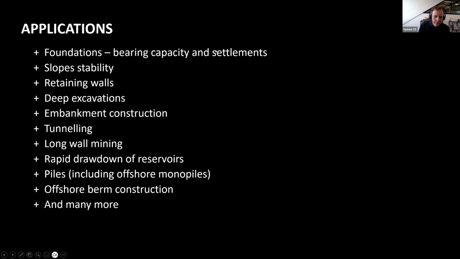So the applications are really all the geotechnical applications you can think of. Foundations, slope stability, retaining walls, excavations, embankment construction, and so on and so on. Piles, of course, that would often be handled in 3D.